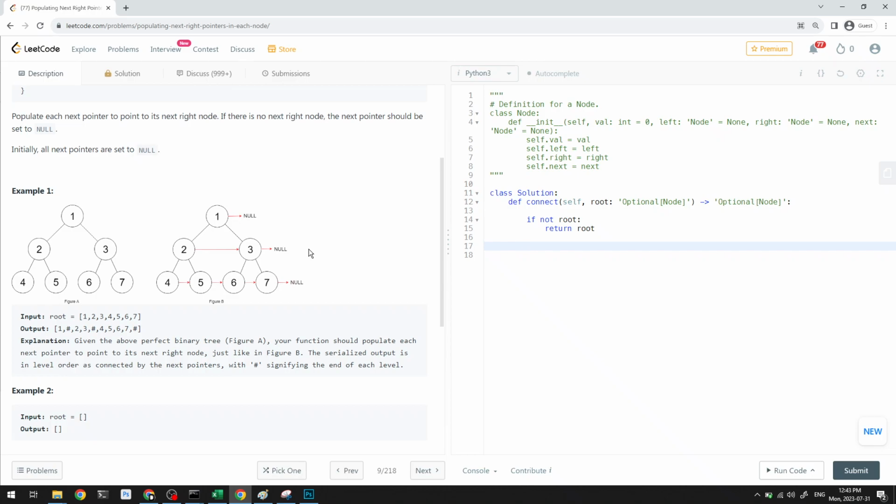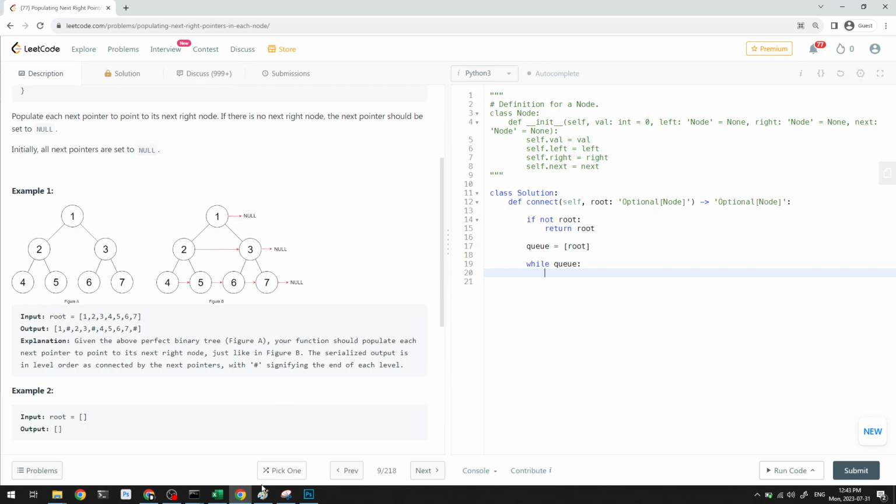So in breadth first search, as we know, we want to have a queue. And the queue will start off with just the root, which in this case, let's just assume it's 1. Then we have our while queue. This basically makes sure that we continue looping, we continue performing the breadth first search until there are no more nodes to process.